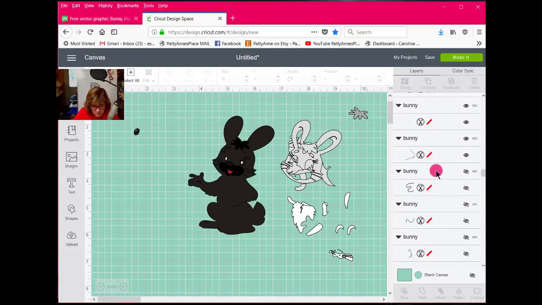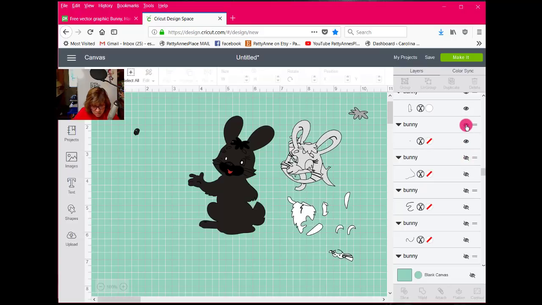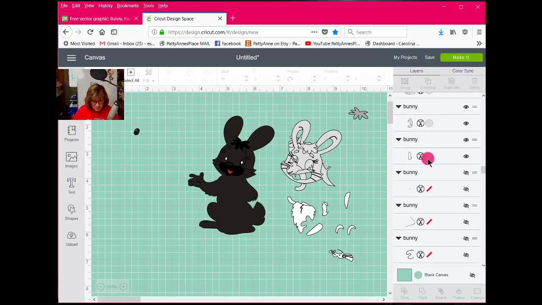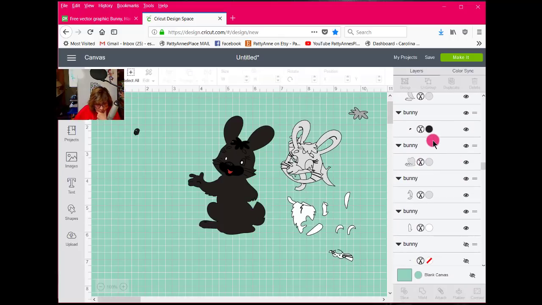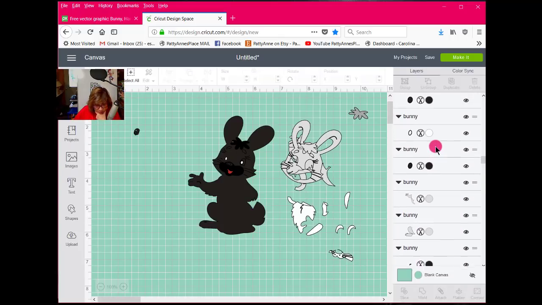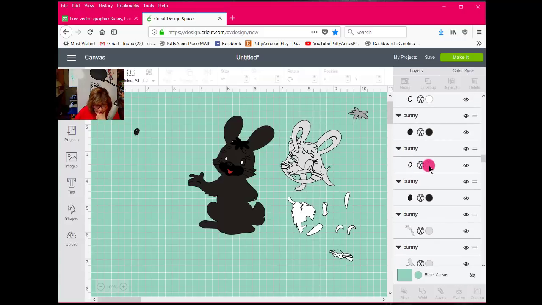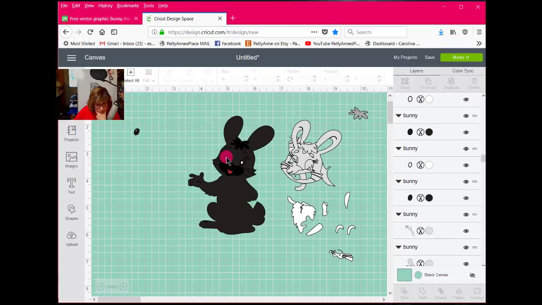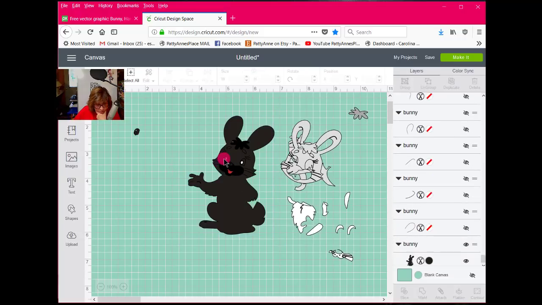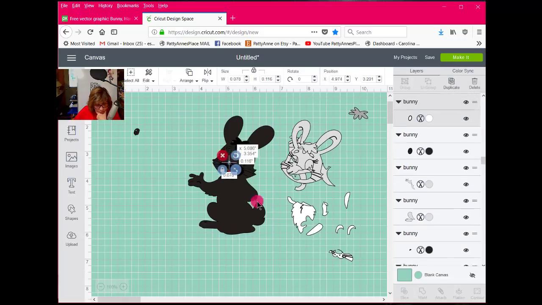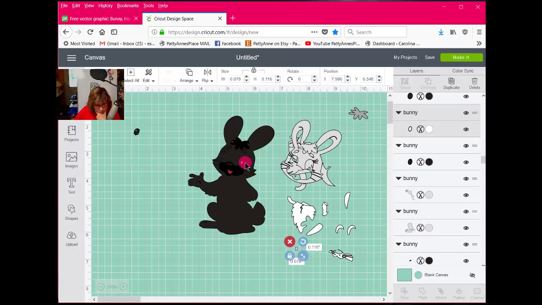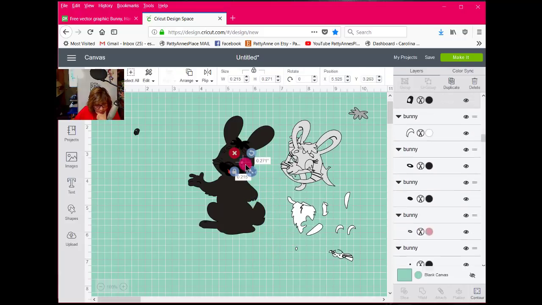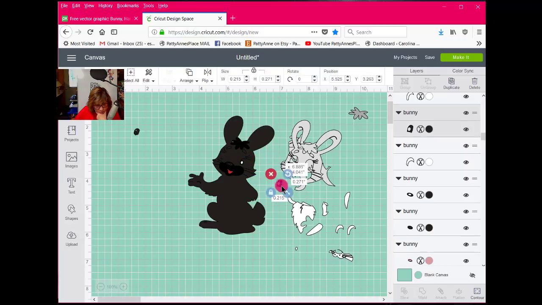And you'll be able to tell if you've hidden something that you probably shouldn't have hidden. Now, I don't want to hide these or this. Let's see if there's any other lines. What is this? It's the white. Must be the eyeball. Oops, yeah, that's the eye I want. Oopsie. I want that white eyeball. And I do want this white eyeball. Oh, but I don't want that black part.